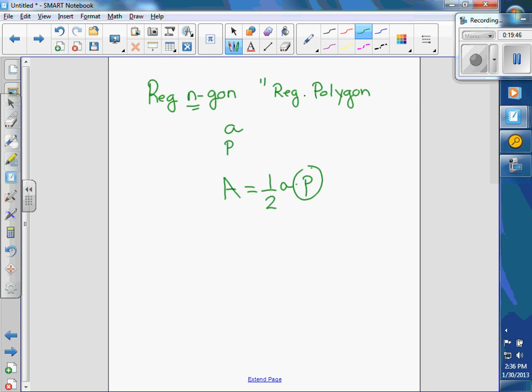Do you see that? Sometimes, so that's why I said you're going to use whatever formula helps you the most. This was one of the formulas, and the other one was half the apothem times the number of sides times the length of a side. Well, if they give you the perimeter, you don't need n because that is the perimeter. Do you get that? And sometimes it's overkill. If you can just figure out the area of the triangle and multiply by 6, maybe that's what comes quickest. Be flexible.